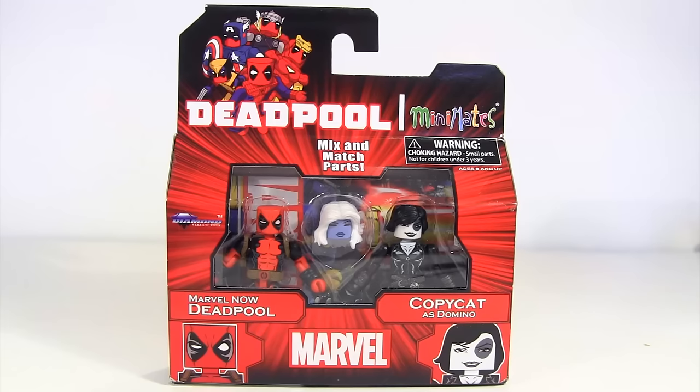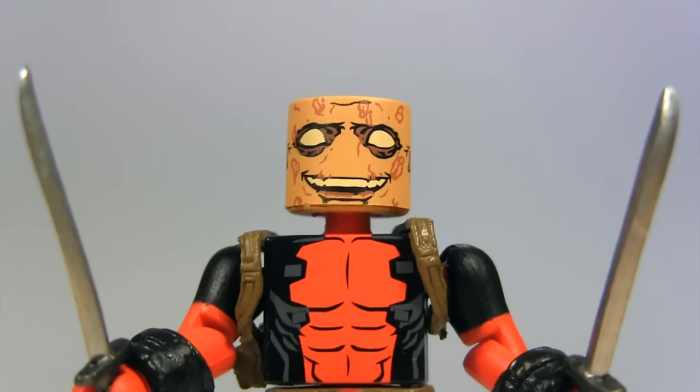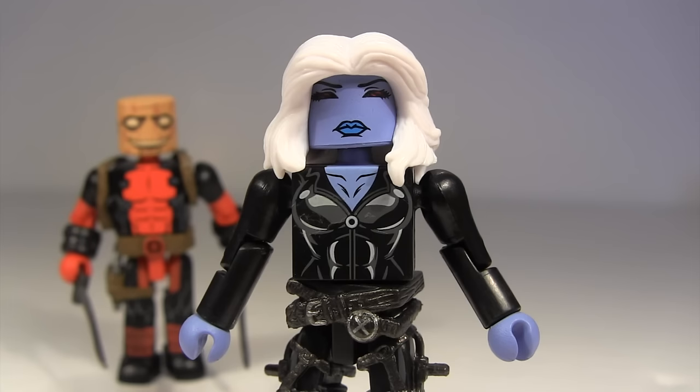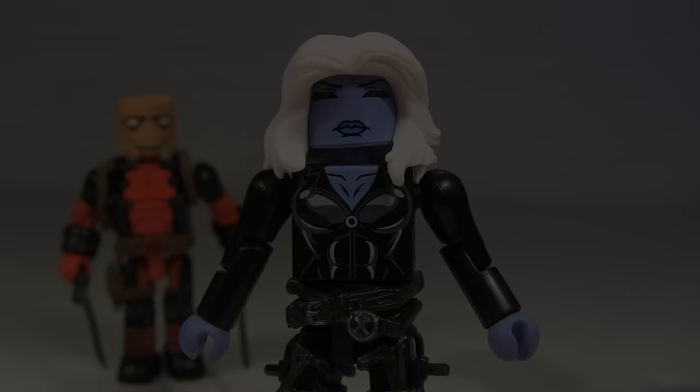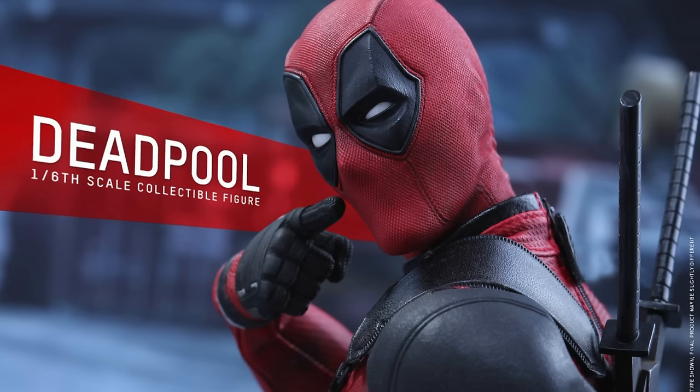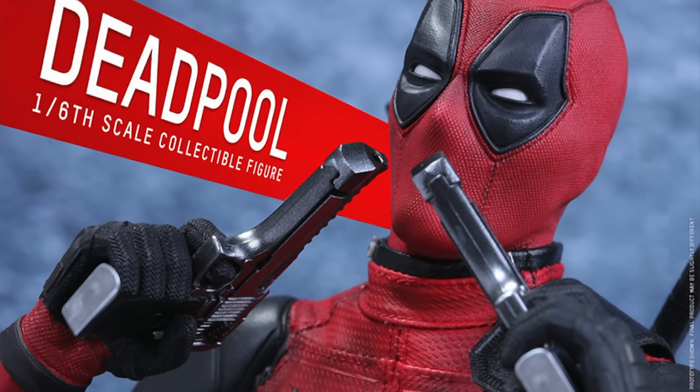As for Domino, I've never really seen her as the type to flash a smile, and Diamond might want to redesign the packaging to better showcase all the extra parts they come with, as on opening I was quite surprised. Those parts include an interchangeable unmasked head for Deadpool — that's just great. Then not just an interchangeable Copycat head, but also an interchangeable body and hands, just so Domino's white skin becomes Copycat's blue skin. Likely down to the tricky movie rights issue between Disney and Fox, the only direct movie tie-in we'll see is the Hot Toys Deadpool, which does look simply amazing — yet all that amazing sure does come with a price tag that will likely put it beyond my budget.